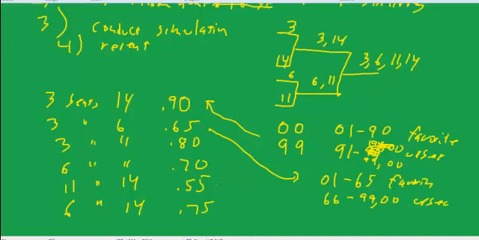I'll just do one more. If these guys happen to play, then 0, 1 through 55 would be the favorite wins. That is team number 11, the 11th seed, and 56 through 99 or 0, 0 would be the upset, and that would be team 14 beating team 11. So that's how I will simulate this, and now we just have to pick some numbers and see what happens.